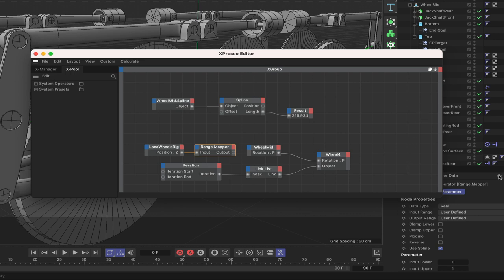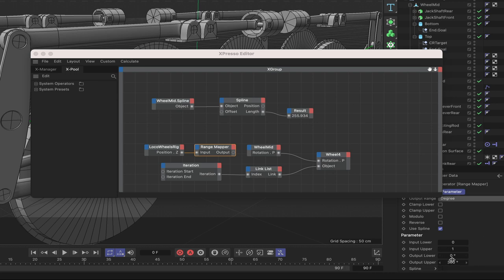Right, so what do we need in our range mapper? Well, our input range will be user defined. Initially, I'm going to say degree for our output range, and 0 to 360 is perfectly good. Now, this is just for illustrative purposes really at the moment. We are going to change that. As per usual, our input lower here will start at zero. Our input upper needs to be the length of our spline, so that needs to be 255.934, which of course equates to the circumference of our wheel, so that's important.